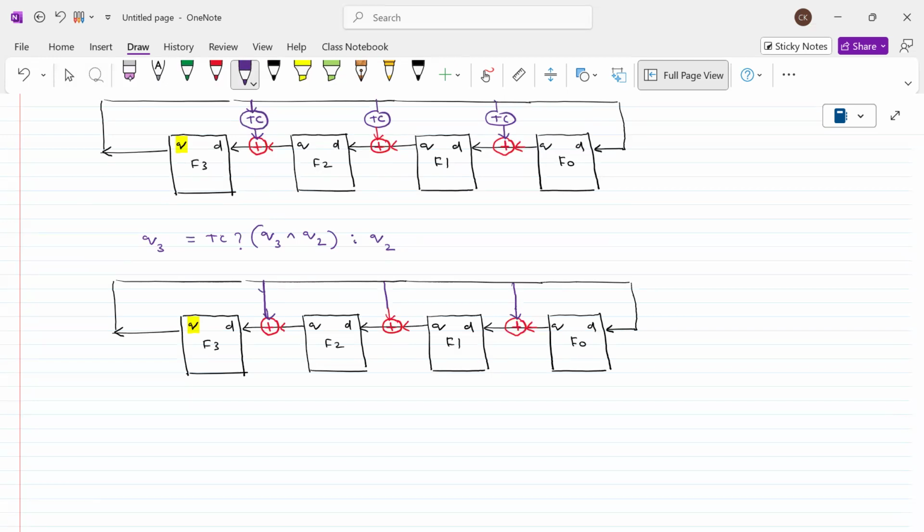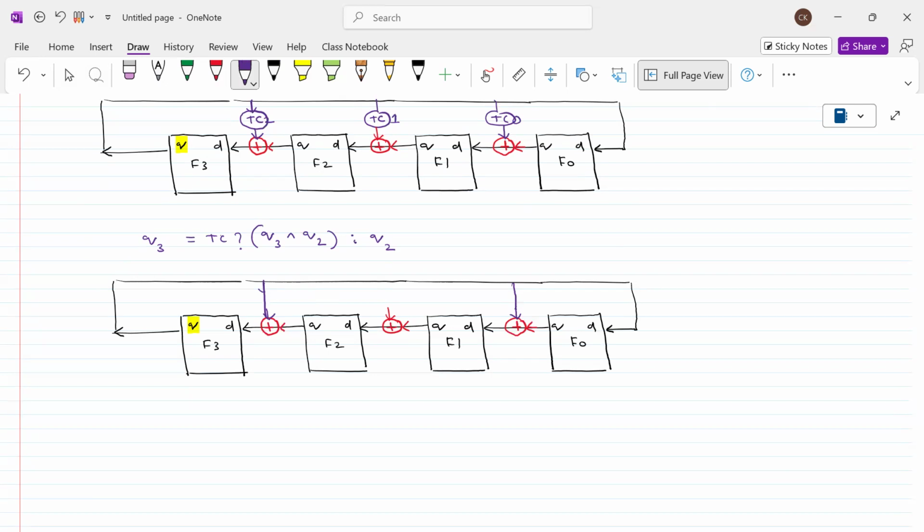Okay. For example, if you take only these two, for example, let me consider this is the 2, this is the 1, this is the 0. Okay. You only consider TC2 and TC0. Okay. Then you will see this particular circuit will give you different kinds of random signals. Are you getting the point?